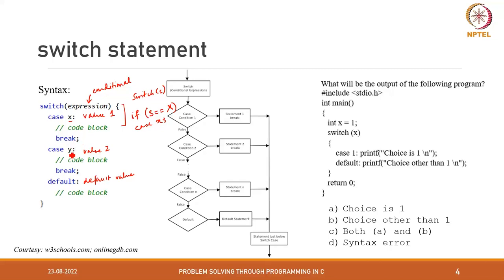So this question is regarding this break part, so I'll let you answer this, then we can discuss. What will be the output of the following code? We have an integer variable x, which has the value of 1, and we write switch of x, and we write case 1 and default cases. We define the two different cases, and we have a return 0. So what will be the output of this particular program?